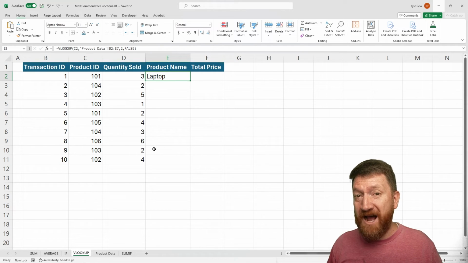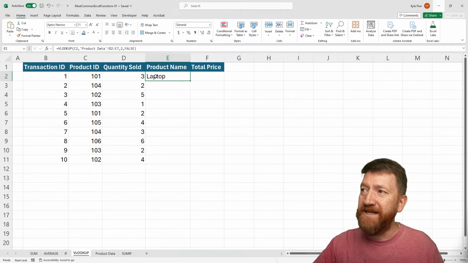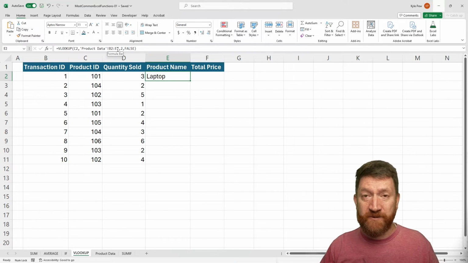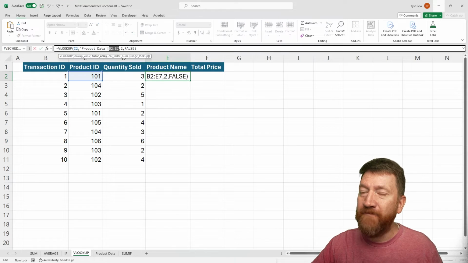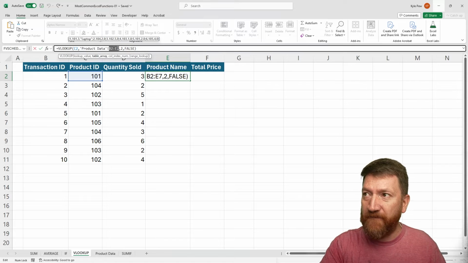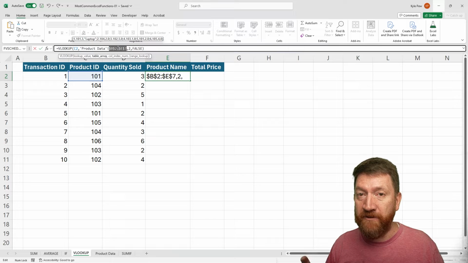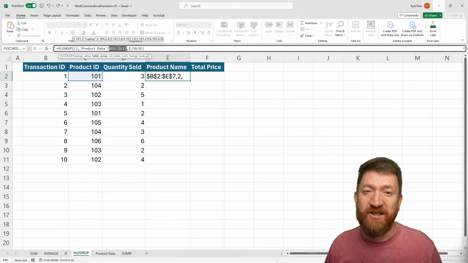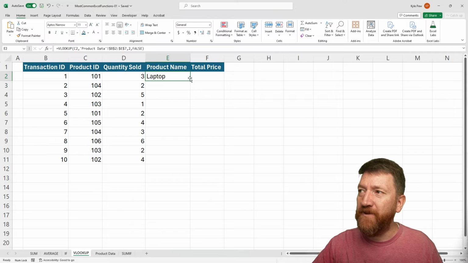Now, I want to copy this down, but we need to make some adjustments to our formula here. So with E2 still selected, I'm going to come up here to B2 to E7, which was that range of data that we want to search. I'm going to highlight that, and on my keyboard, I'm going to press the function key F4. This will put in the dollar signs or make it an absolute reference. That way it doesn't change as I copy my cells. So there's laptop for the first one.